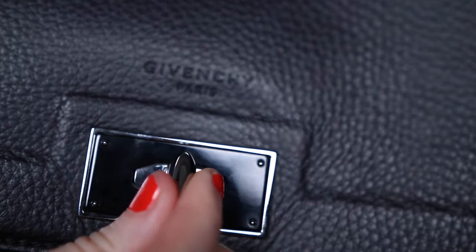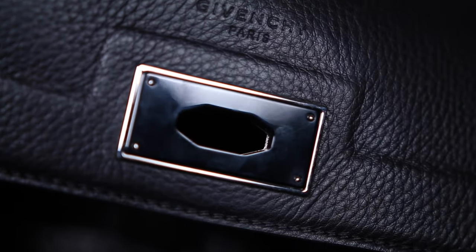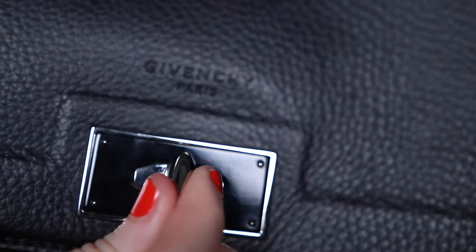There is a massive design fault with this bag. It's super expensive and honestly I don't know if I would recommend it. Around the clasp it's shaped like a hexagon — some sort of shape with a lot of sides. When you undo it it's fine, but when you go to close it sometimes the shape just won't fit back in place — it's like a jigsaw puzzle. I wish they'd just done a normal square shape. Because of that shape, when you're out and about sometimes you just can't fit it back into place and therefore can't close your bag. I will literally have to stop in the street to close it, and sometimes it won't even close, so I'll have to walk around with it open, which is so bad in London. That is one massive design fault which I hate, but aside from that I love this bag.